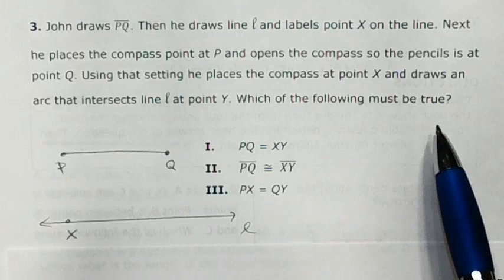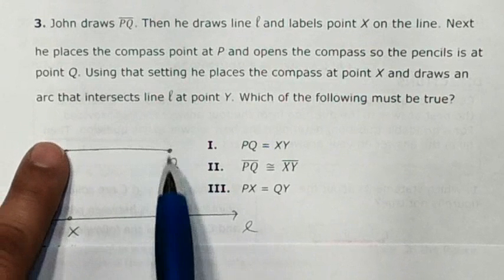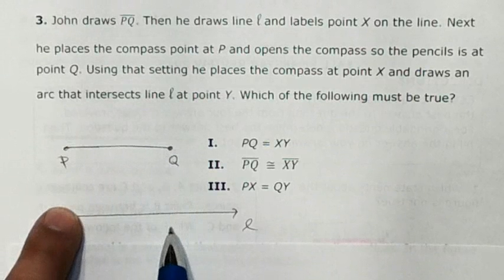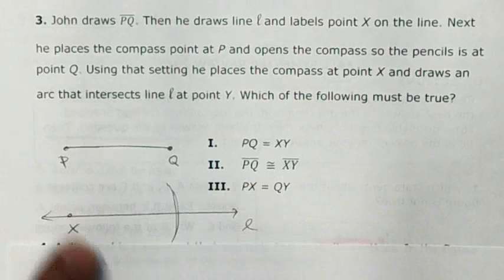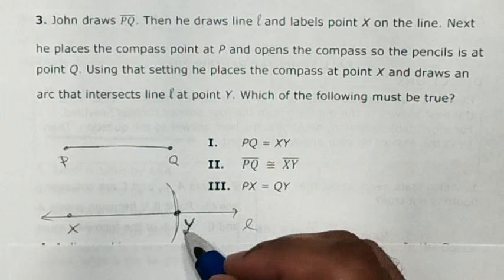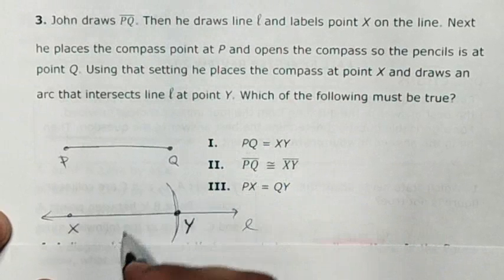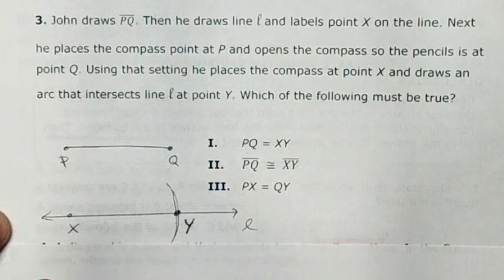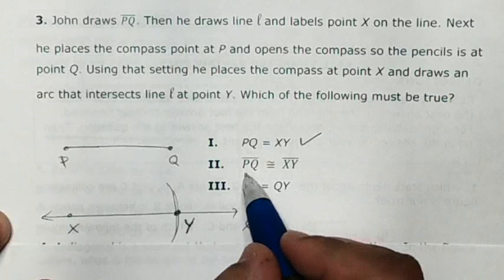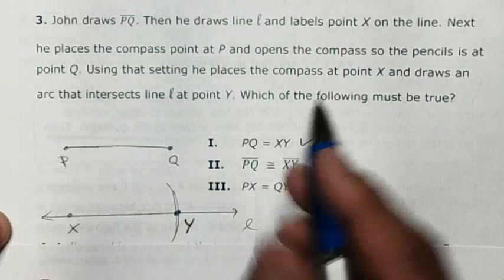Alright, so I measure this length here, and so I use this as my compass. So I get that length here. If I put my compass here and I rotate it this way, is what they're saying, and I label that point Y, what has to be true? Alright, so this says that the length of PQ is equal to the length of XY. That would be true, because he's describing making a congruent segment, so I know that is true. Segment PQ is congruent to segment XY. Yes, because they're both segments, and we just said that they have the same length, so they're congruent.